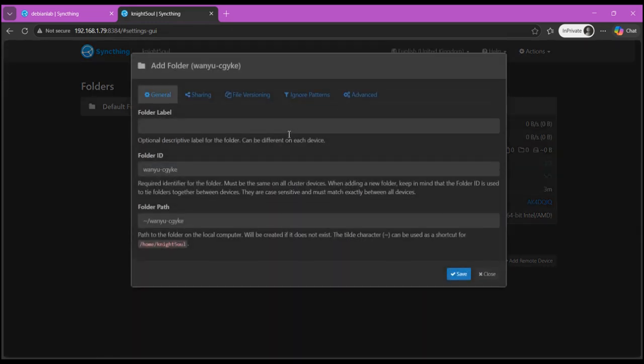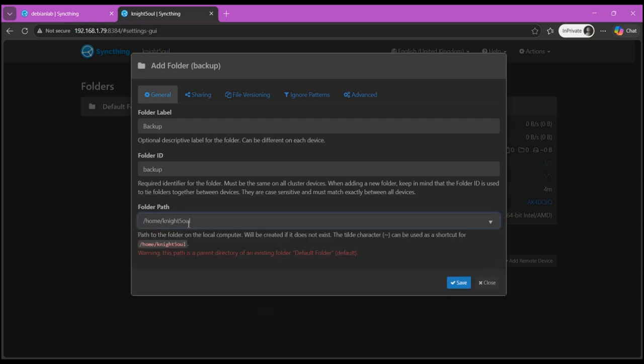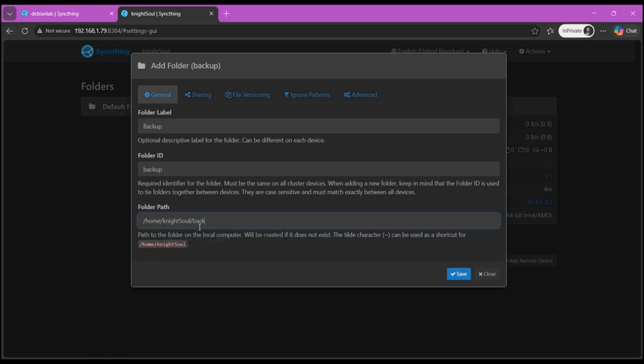So first of all, let's go in the Nightsoul panel, or in your case you can use any system, and you're going to add a folder. I'm going to name it backup. The ID is going to be backup, and the folder path is going to be the path of the folder on your system. So since it's Kali Linux, and I have that installed in a graphical version, let's just go there and create a directory named backup or something like that. And then let's put that path over here.